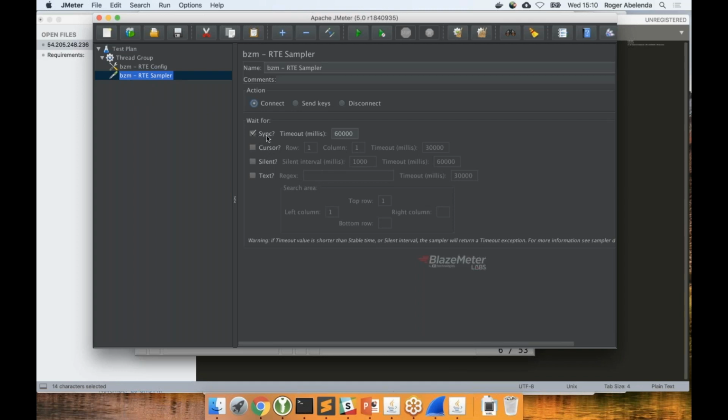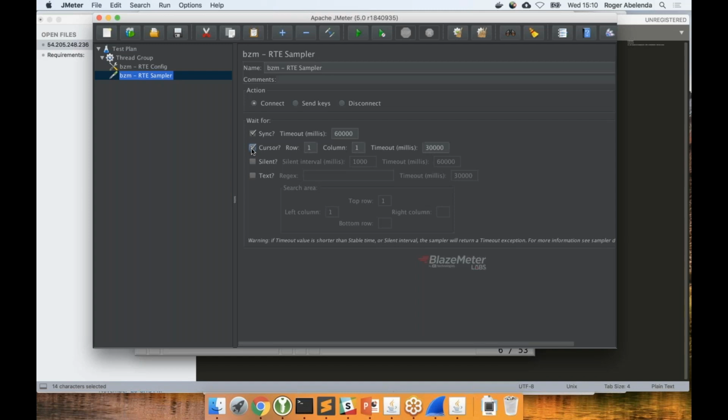So here you can wait for sync, which will basically wait for a screen and for the keyboard to be unlocked from the mainframe application. I say unlocked because the mainframe application might lock the keyboard or input while it's processing the request that you just sent. This is usually just checked by default.